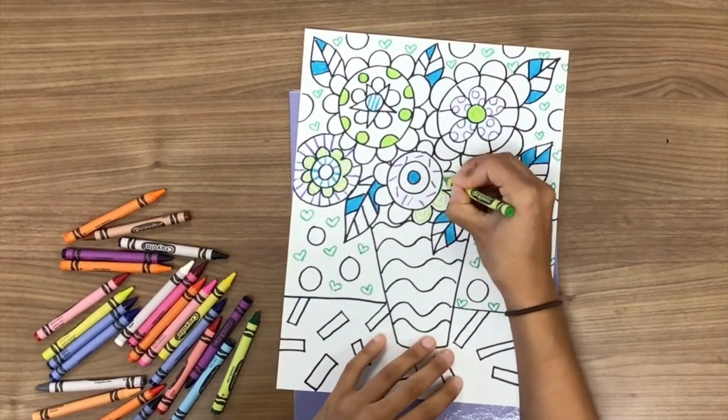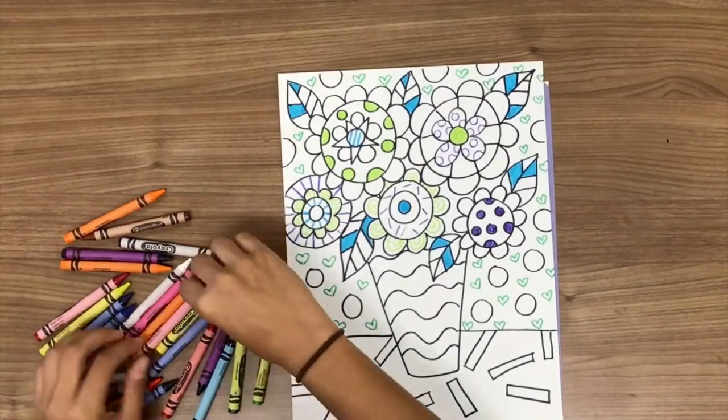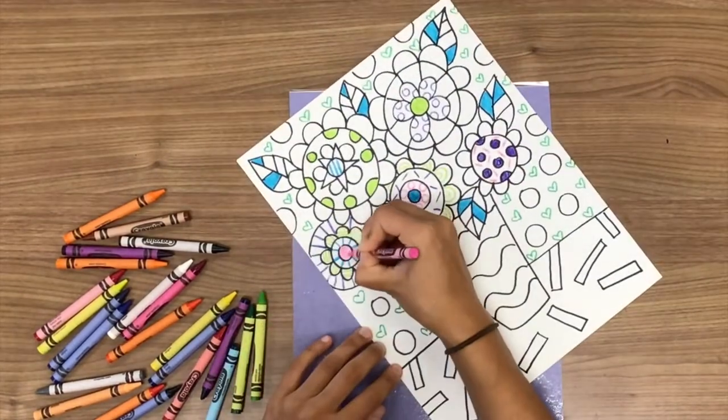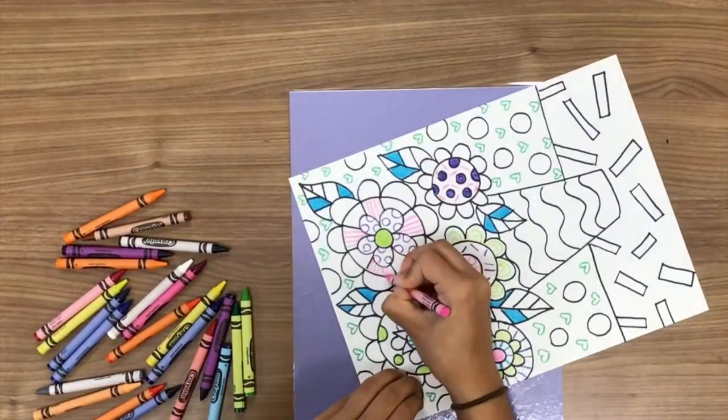Remember, your flowers don't have to look realistic, right? The colors don't have to be realistic either. So you can have a flower that has four different colors on it. You can make each petal a different color if you like. This is what starts to bring your art piece to life.